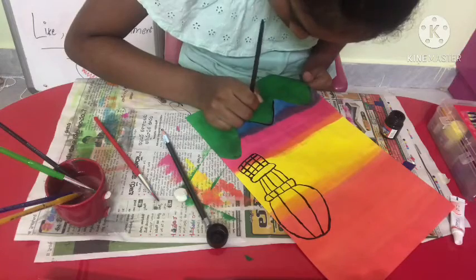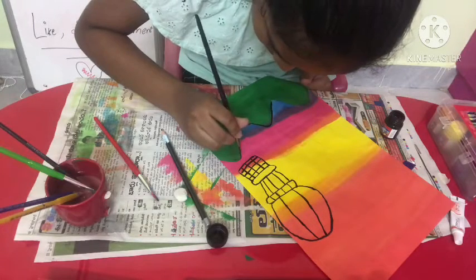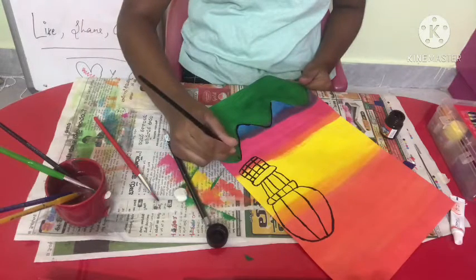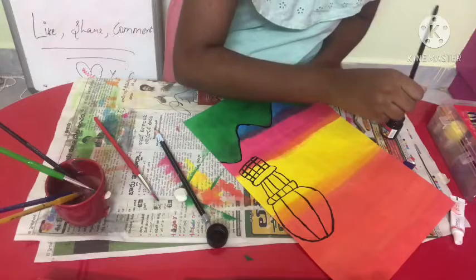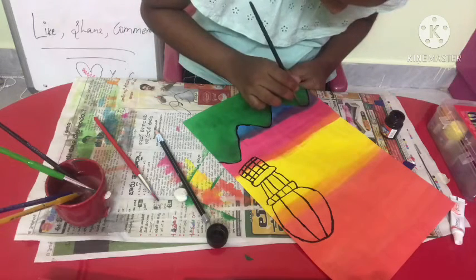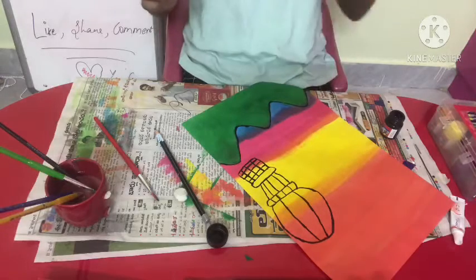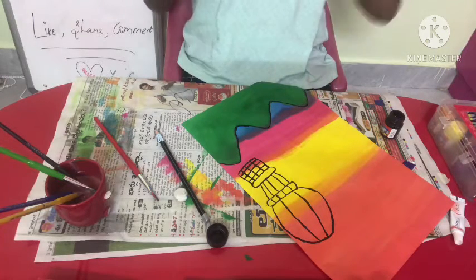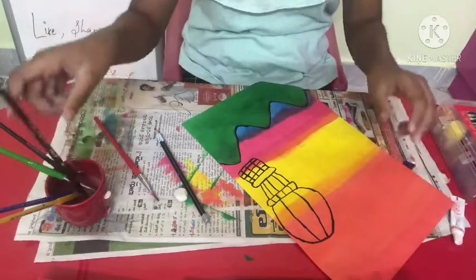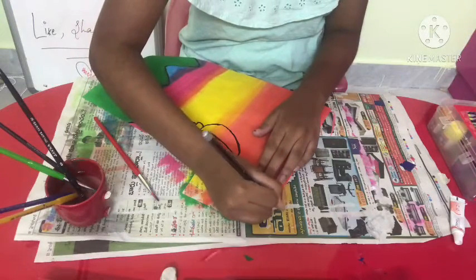So I'm gonna outline these mountains, adding some details. Yeah, I'm gonna add some details to the mountains. Yeah, the painting is done. Only one thing is left, and that is my signature. I mean, I don't really have a signature, but I write my name and do this.